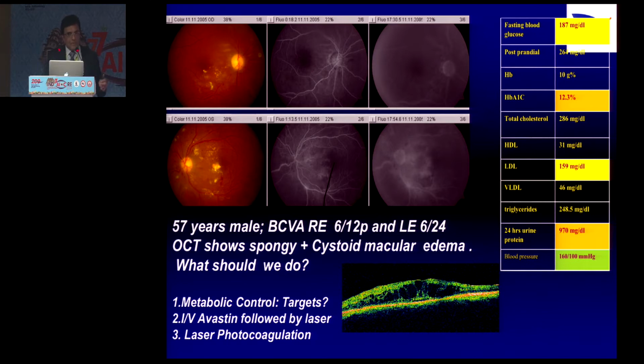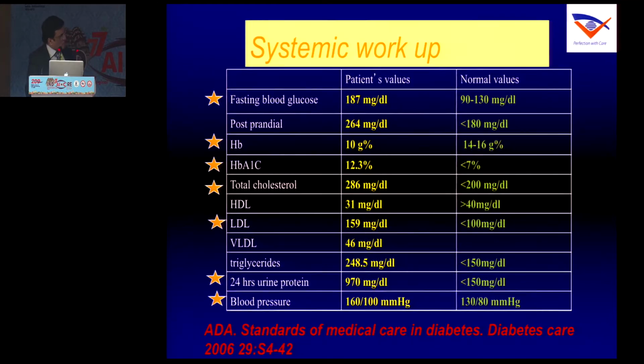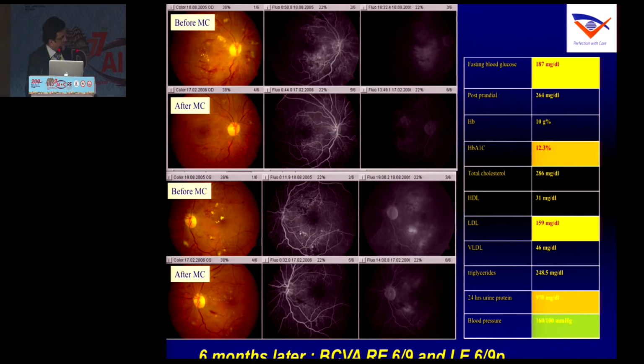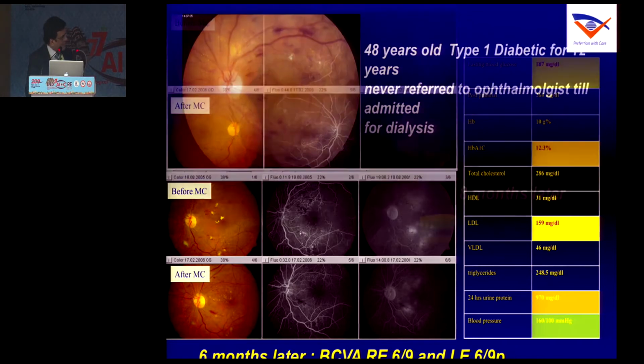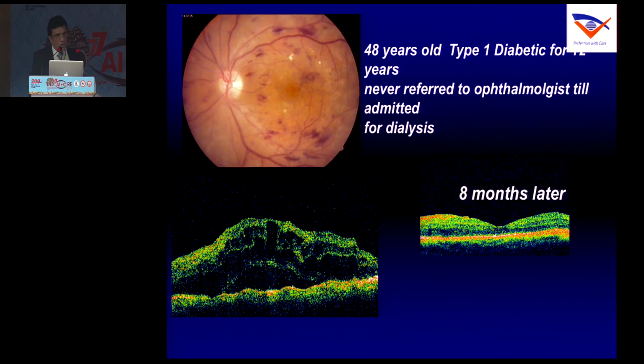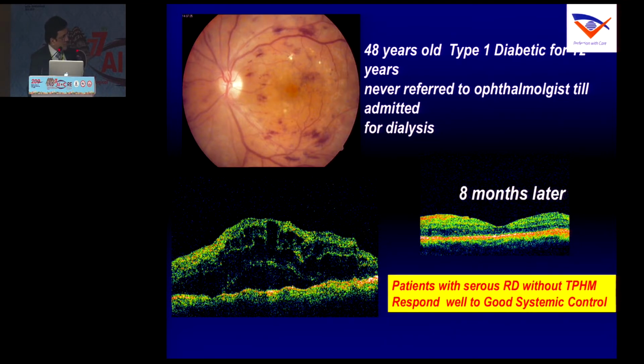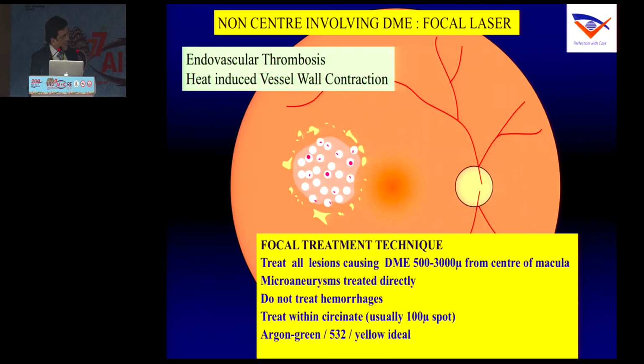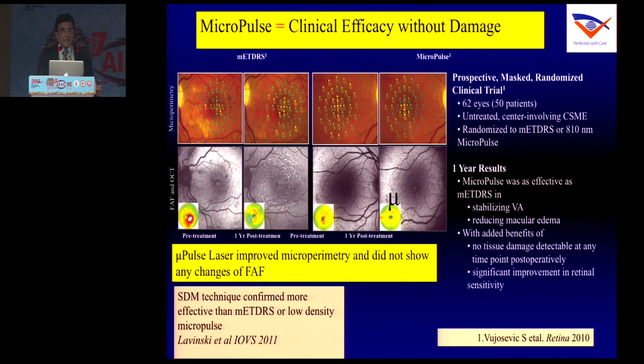So just a little bit about the metabolic control. This patient refused any intervention. This slide actually I have obtained from Dr. Manga Dogra. We have a patient, so this patient was followed very intensively for 6 months, and this is after the very good metabolic control, the right eye and the left eye, the patient did extremely well. There is one other patient who walked into my OPD who had never been to a diabetic. 8 months after dialysis and metabolic control, see how the picture is beautifully changed. So it's very important that Dinesh will be covering this. It's very important that we have a good metabolic control.